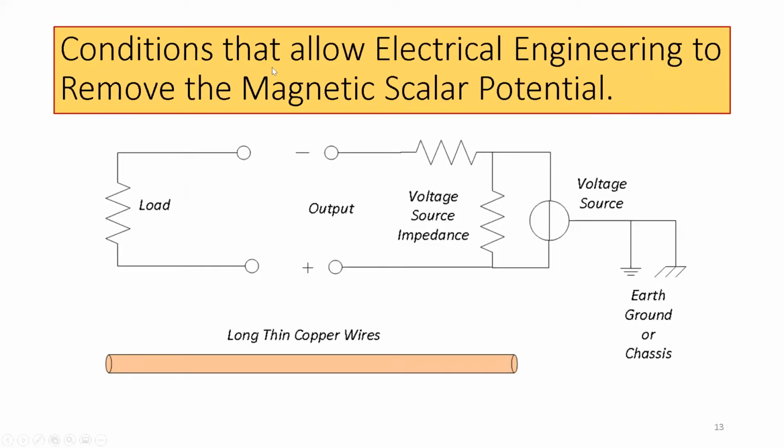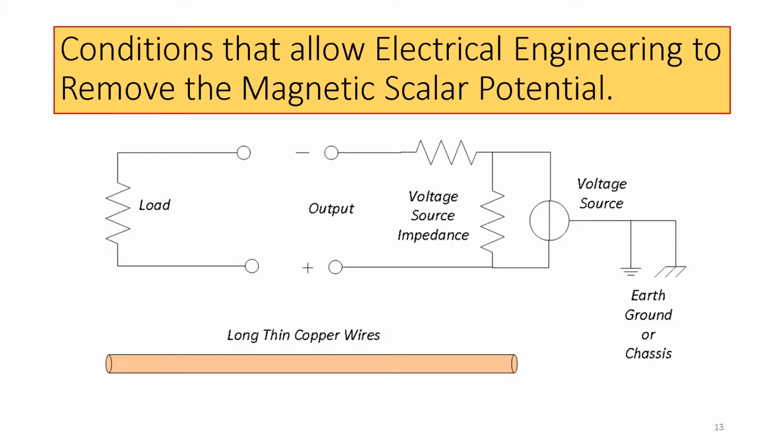So the conditions that allow the electric scalar potential to be removed out of electrical engineering are having a connection somehow, a path to ground. Because we exist on a big conductive sphere. This big conductive sphere has an infinite supply of electrons, and it can absorb an infinite number too. So this sphere is like a big sink and source that you can use to try to keep some system of currents neutral. So almost every system today is grounded somewhere, or they have an indirect path to ground. And that's one of the reasons that you can eliminate the magnetic scalar potential.